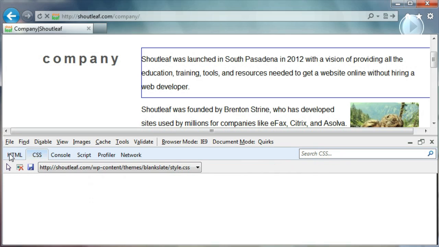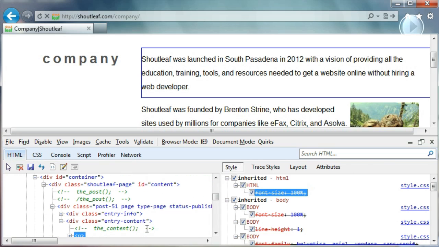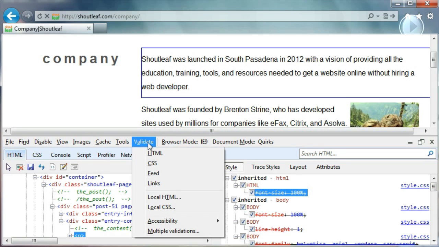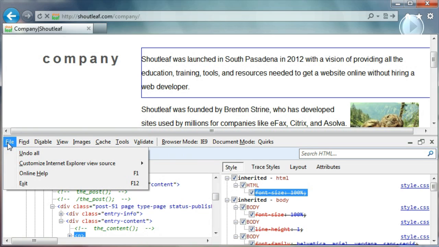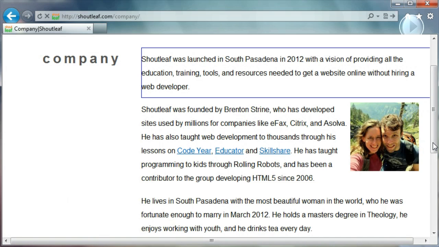So you should definitely become slightly familiar with this, because you will need to test in Internet Explorer. But for the most part, you're just gonna use this to get track of what you're looking at. So all of these are very, very different from the standard inspect options in the other browsers. So really, this deserves its own separate video, just going into the details of all of these. But for this lesson, I'm just going to say don't use Internet Explorer, because it's just going to make your life difficult.